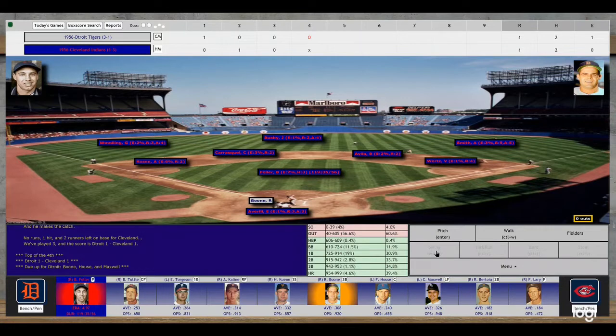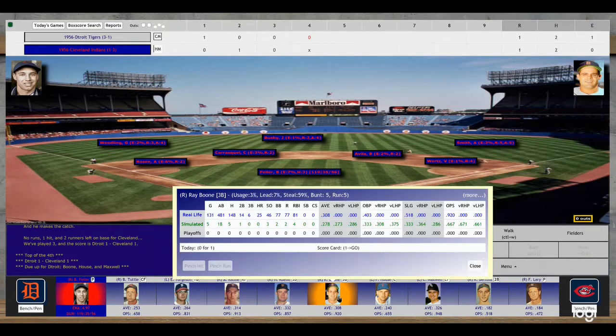And we go to the top of the 4th, and we're still knotted up at 1 here in Cleveland, and due up for Detroit: Boone, House, and Maxwell. Boone, his first time up, grounded out.